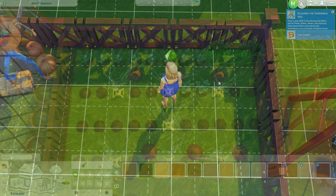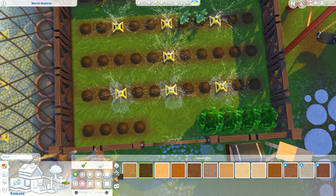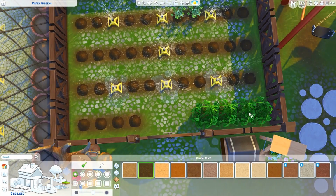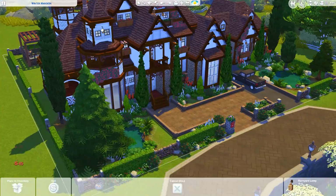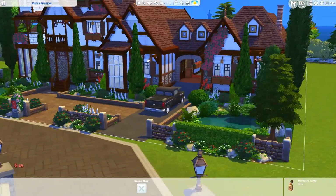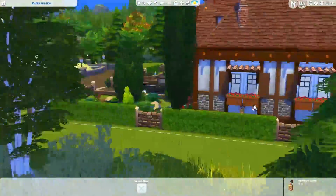I don't fully know how it works during seasons and stuff, if you can still plant stuff inside the roof, I guess we can call it, because I don't fully know if it's a room, because there are no walls technically. It's just a roof. So I don't fully know how that works during seasons, but hopefully it works. Crossing my fingers. So yeah, I don't know. I thought it was kind of cool to try out.